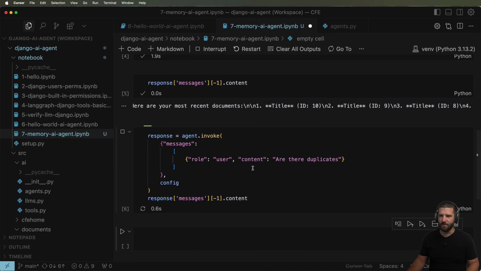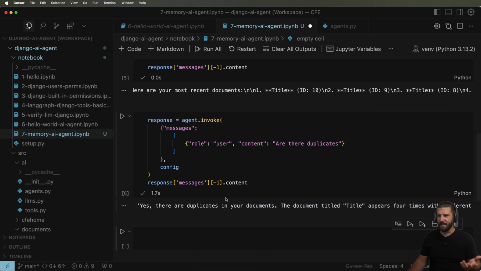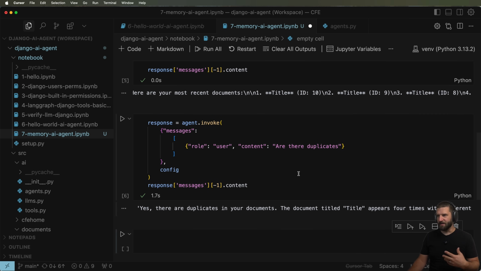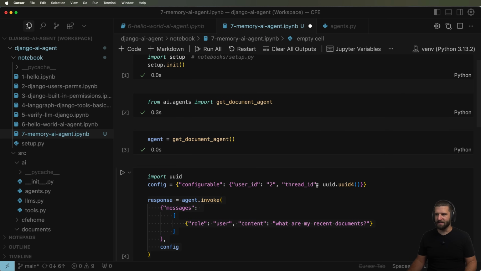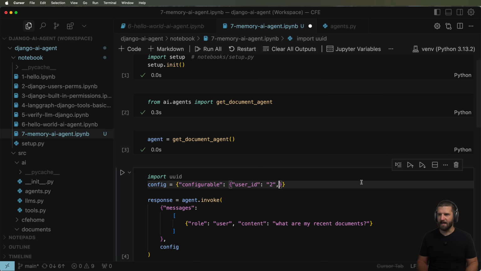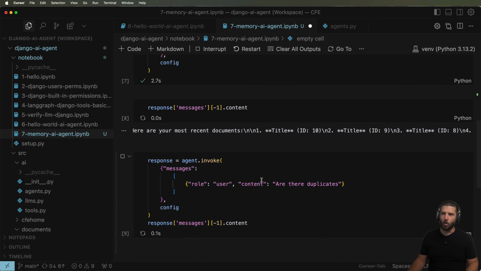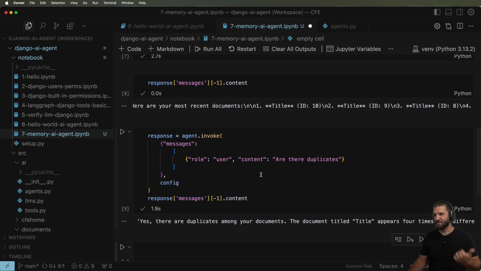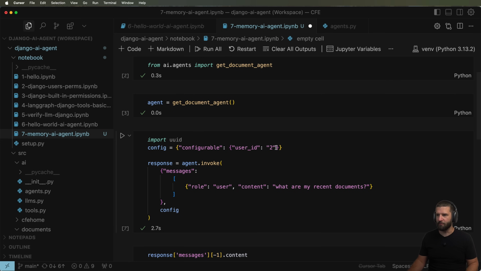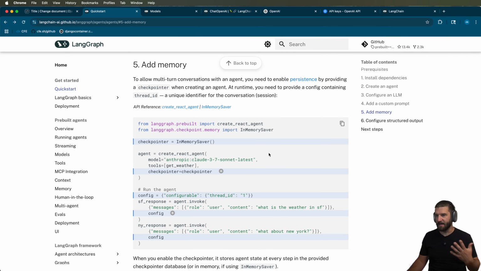And then we can say, are there duplicates? And in which case, it will either say yes or no, right? So right now there is seemingly memory in there, as in it's remembering what's going on. And I suspect it has something to do with this thread ID here. So let's go ahead and get rid of that thread ID, and we'll run it again. And more than likely, it'll either say the same thing or something different. So what we got here is the same thing. So it seems to have some sort of persistent memory as default, right? That's not very clear in the documentation that I could tell.